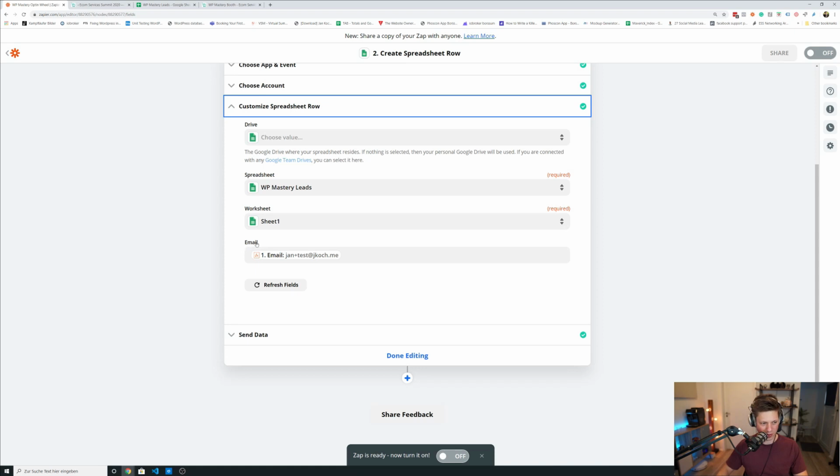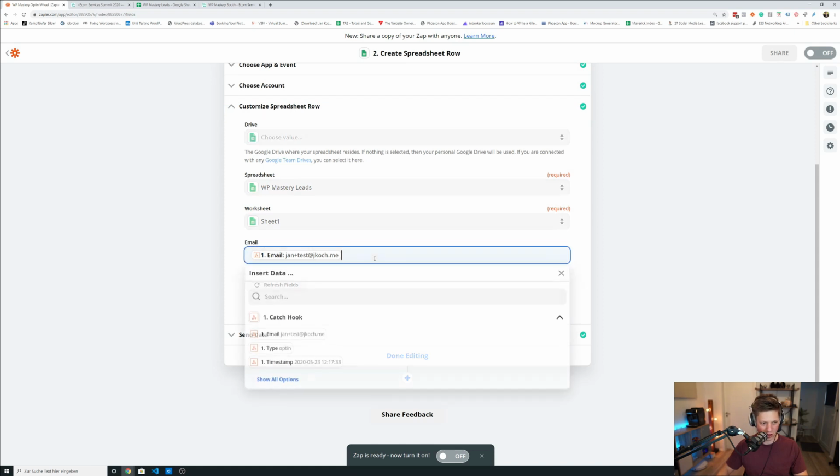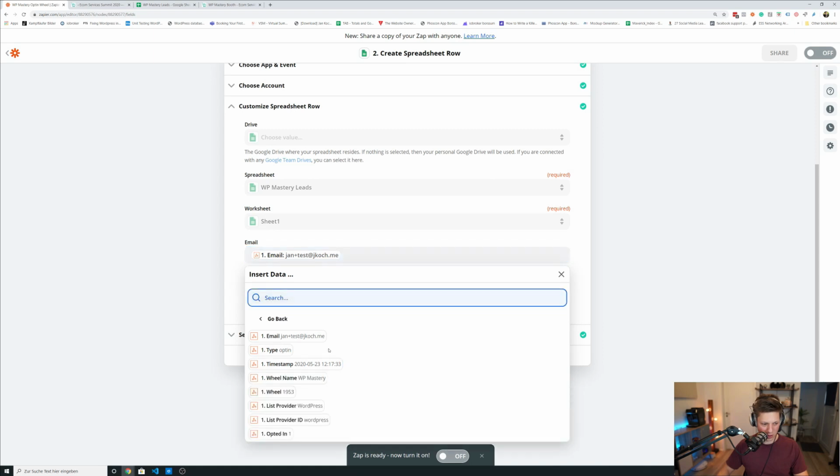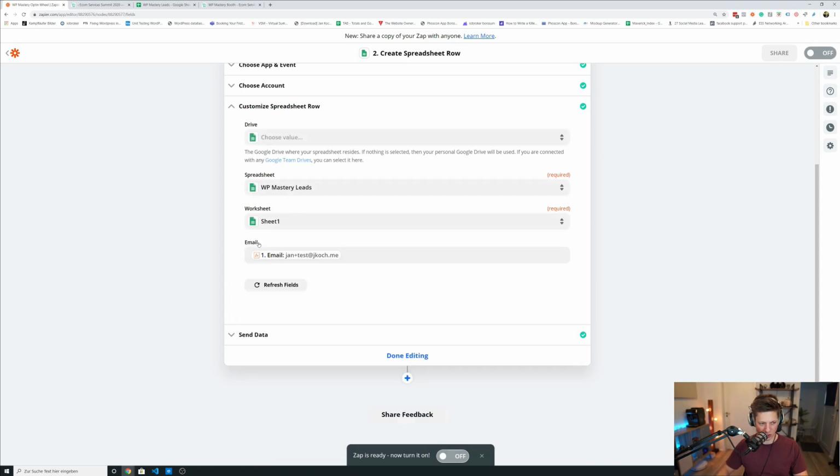So I just have this email field here in the sheet that I've prepared. And here you can see all the data fields that the wheel sends to Zapier. And again, for our purpose, what we want to have is the email address. So I funneled the email address and mapped it into the email column in the sheet.